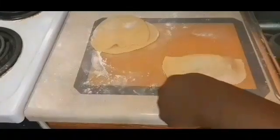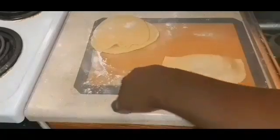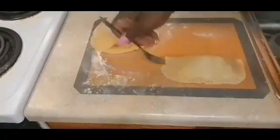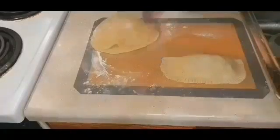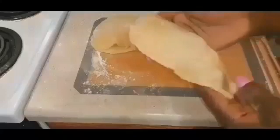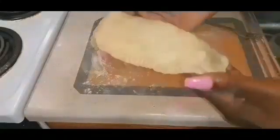Okay? That's how we're sealing our filling in the dough. We're sealing it in. So remember, take a little bit of water, run it around the edge, and then you're going to close it and press it down. Then you're going to seal it just like this. Boom. Set that to the side and work on your other one.